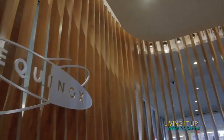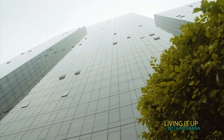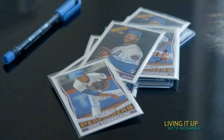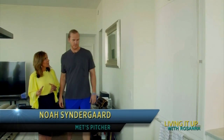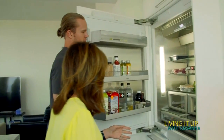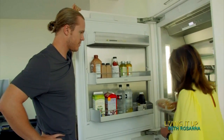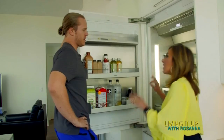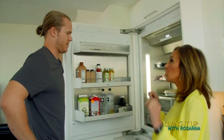He's a star on the New York Mets, but these days Noah Syndergaard is rehabbing his arm inside his luxury rental on West 42nd Street. The first thing I need to see is the refrigerator — I want to see what you consume. There's real food in here, though not a whole lot. Leftovers: chicken, brown rice, healthy. I want to make sure you're rehabbing right now and eating healthy.